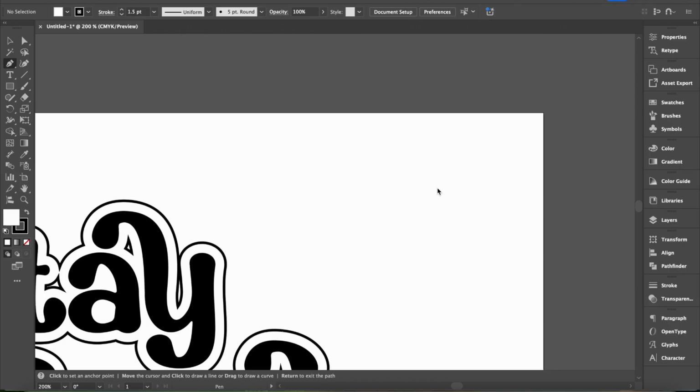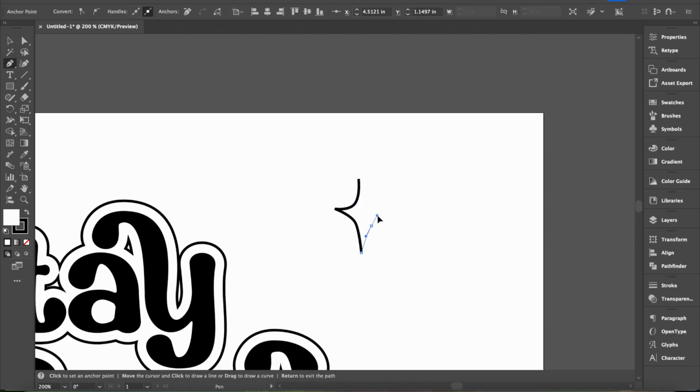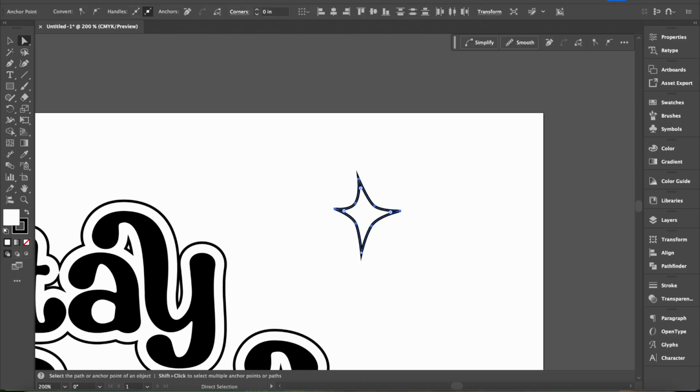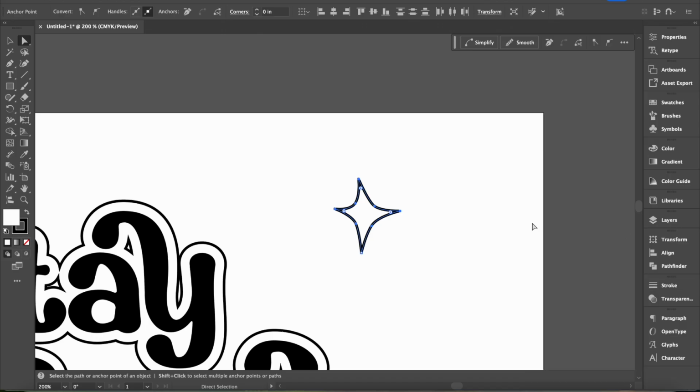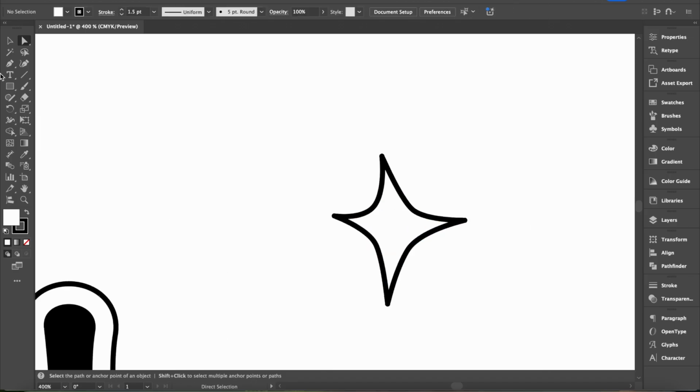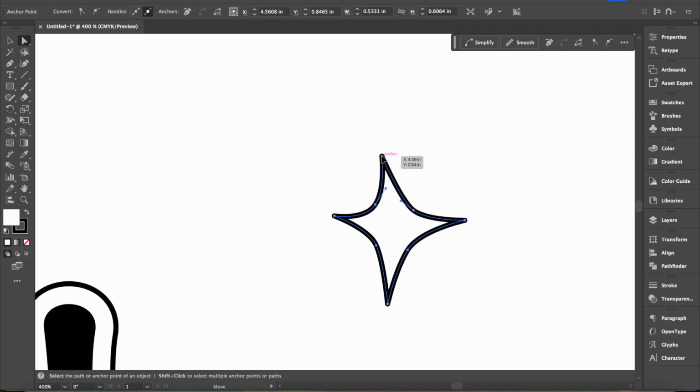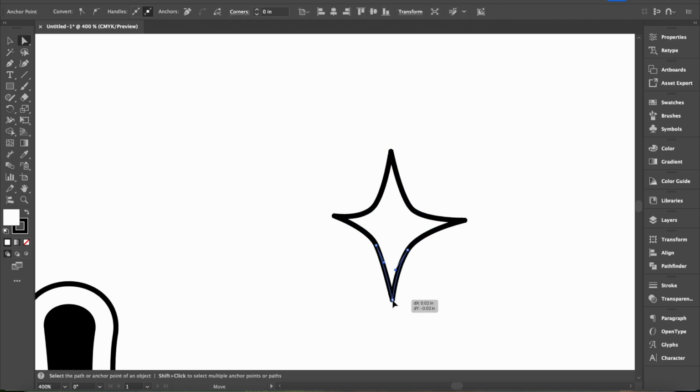I'm just going to try again because that was really awful. So I'm just going to make a really basic sort of star shape, and then you can tidy it up at the end. So what I tend to do is highlight that, come to stroke, and I'm just going to change the corners to rounded, so it gets rid of that awful kind of pointy whatever it is. I'm just going to tidy it up, so I'm going to straighten the ends.